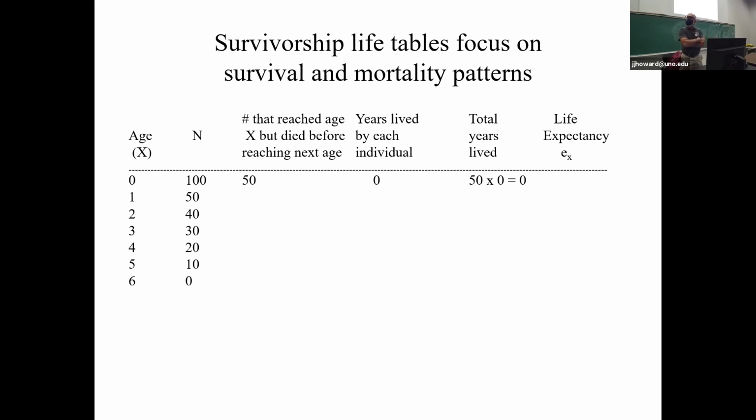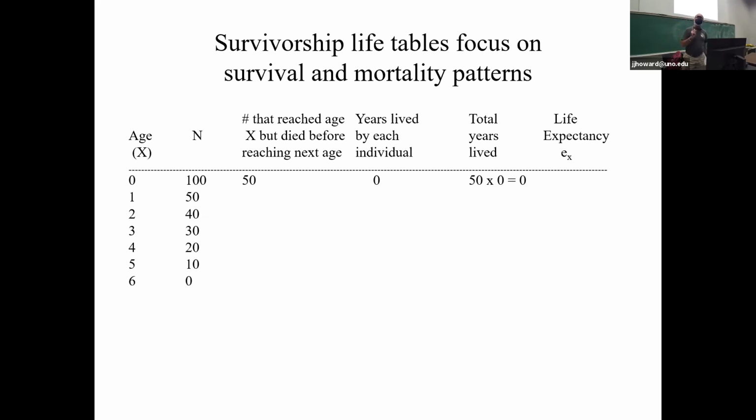No, we have to wait. What you need to know is the number of years that all of these 100 individuals lived. How many years did these 100 individuals live total? So you take however much that is, and then you divide it by 100, and the number of years lived divided by the number of organisms living those years is the average lifespan. So that's what we're going to work through on this.